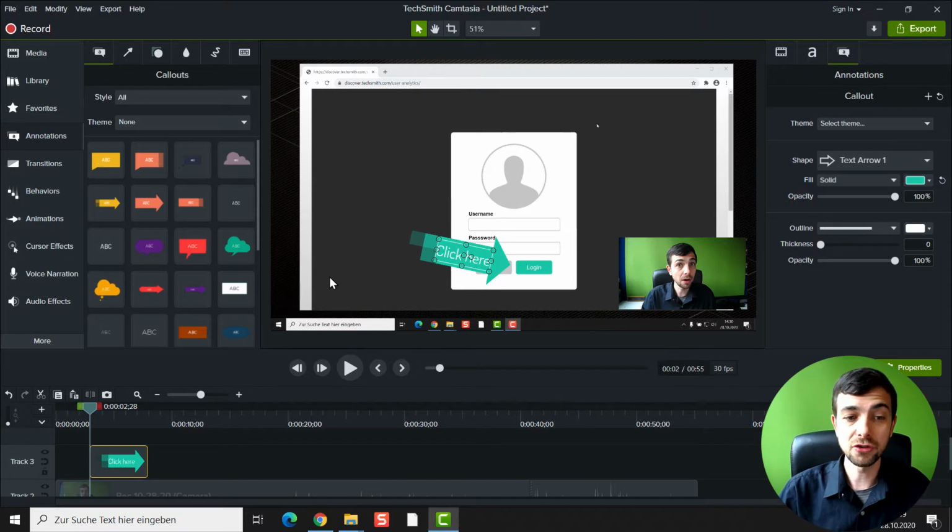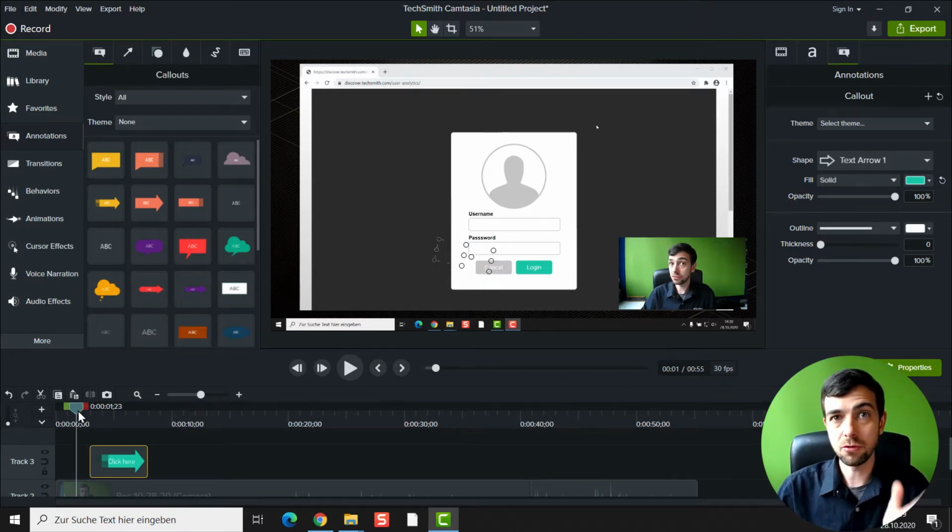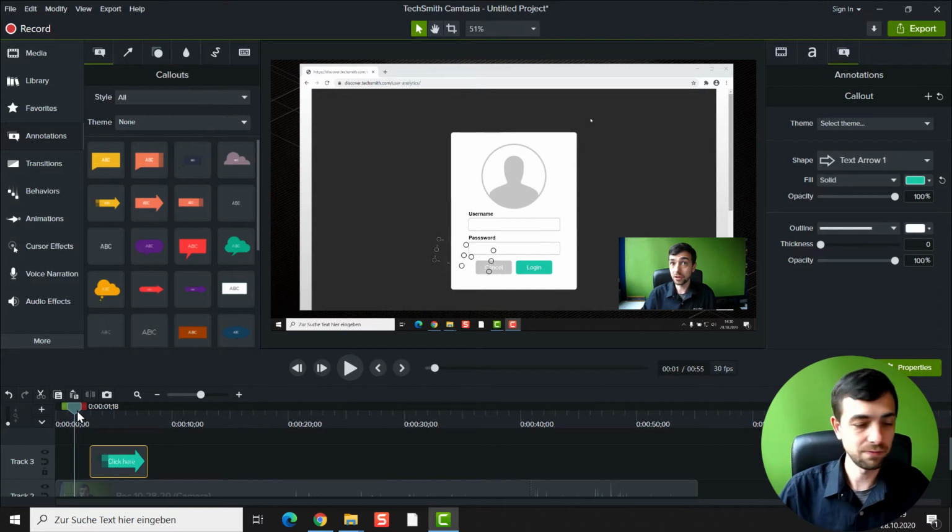There's one more thing I need to do, and I need to go back to the beginning of my video and make sure that this arrow appears at the right point in time and only stays visible for as long as I need it to. So right now, the tutorial would start with "please log in." I think that might show up a little bit too early. Let's see when the mouse cursor starts moving onto the login button, roughly at this point in time.